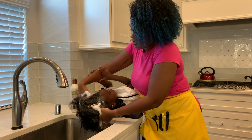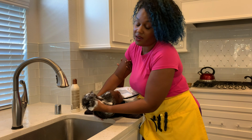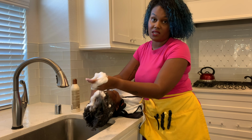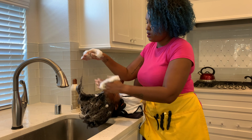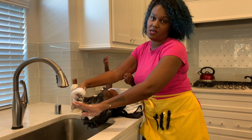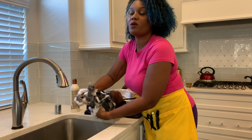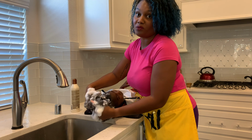And then go to the ends. With natural hair, I like to make sure that the shampoo goes all the way down to the ends of the hair because you want to make sure you have a clean slate from root to end. The hair can receive the products and the moisture from the water as we go throughout the shampooing process, okay? Let's get on in here.